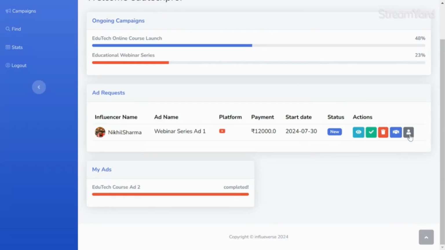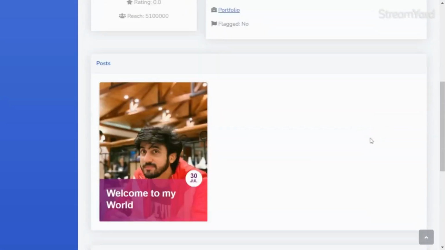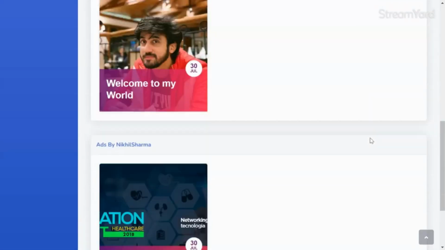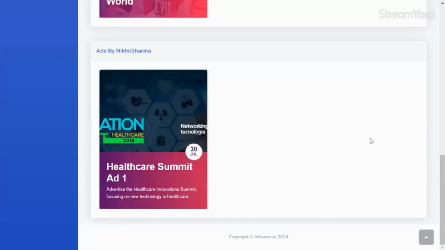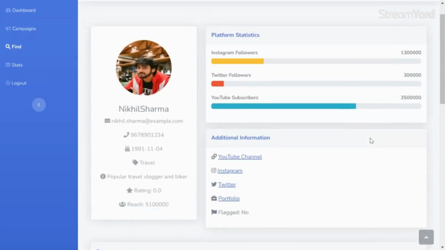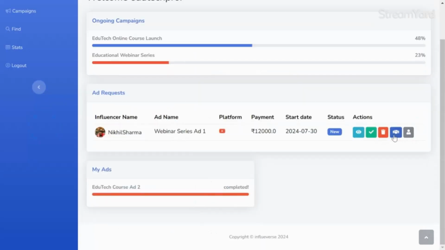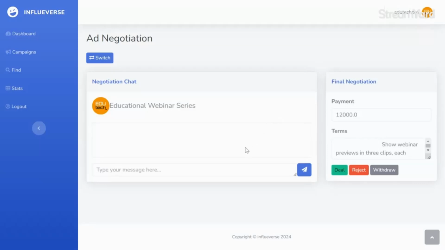From here, he can view the influencer's profile. Clicking on this will lead him to the influencer's profile page, where he can see his posts, his ads, his basic details. Going back, he can click on this handshake button to negotiate. He can directly message the influencer by typing his message here and clicking on the send button.